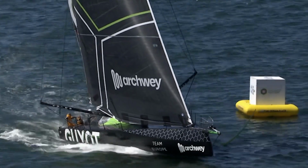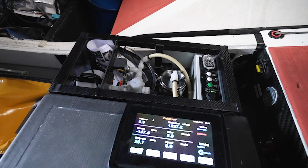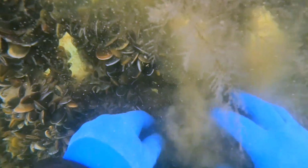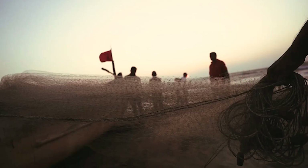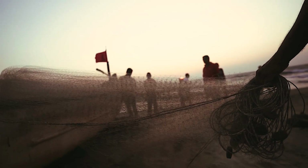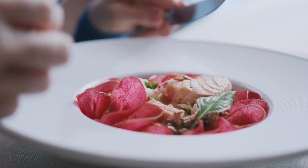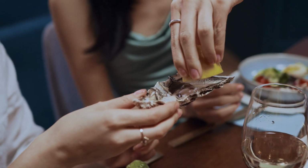GEO and Holcim are collecting microplastic samples from the water. Those samples are sent to us at the end of every leg, and I am analyzing how many microplastics are in each sample and then what types of plastics we're finding. Microplastics pose a large threat to ocean ecosystems, both the biota that live in the ecosystems, but also to human health. We eat the fish and the oysters and everything from the ocean, and so all these microplastics are available for organisms to ingest, which could then impact our health as well.